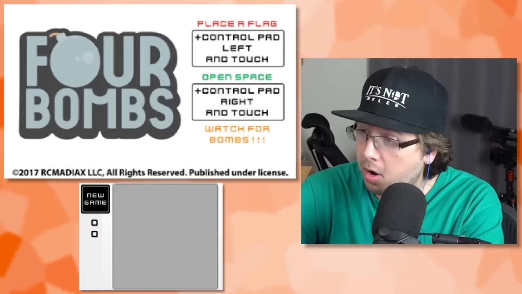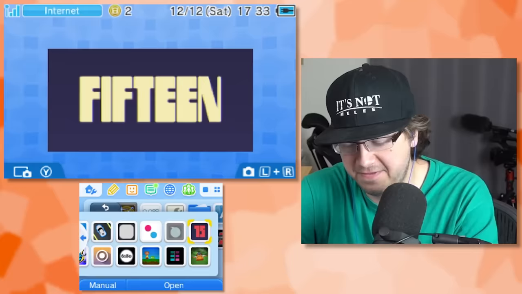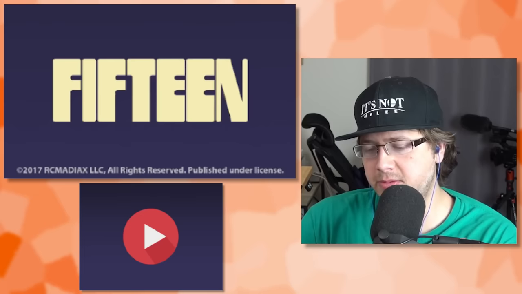Four bombs. All right, watch for bombs. Place a flag, open space. Oh, is this just Minesweeper? Well, that sucks. Well, that sucks. I think I have around 15 games. No, I have more than that. I still have about 20 games to go, fellas. Lots of gaming. Okay. So what do I do? I tap the button. Tap screen to shift blocks, align them in order 1 through 15.